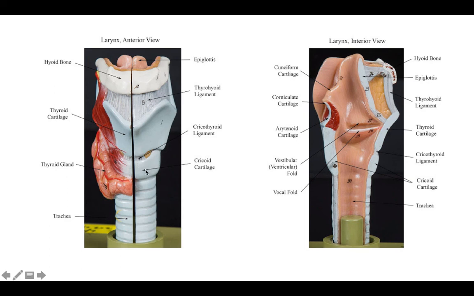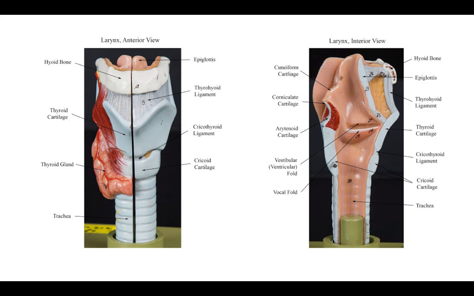So again, a couple features. Cricoid cartilage is here below the thyroid cartilage. You'll feel that. You can palpate that on yourself, and you could really feel those structures. And then here's the cricothyroid ligament that's going to be between the thyroid cartilage and the cricoid cartilage. You can actually palpate the thyroid cartilage on the anterior side of your neck if you push your neck back. And you'll notice the big protuberance, that we call the Adam's apple.